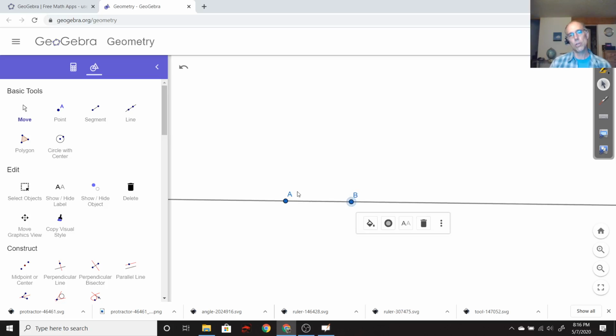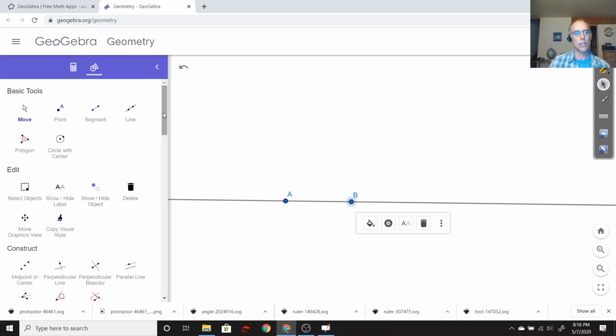And then what I want to do is I want to pick an angle to go out from A here so that I'm in the right direction to make a regular pentagon. Now, hopefully you've already done a little bit of studying and you know what that vertex angle or interior angle for a regular pentagon is. If not, you're going to have to do a little bit of arithmetic. Eventually you'll come to the conclusion that it's 108 degrees.